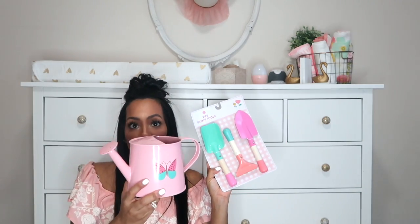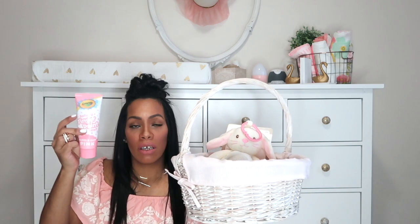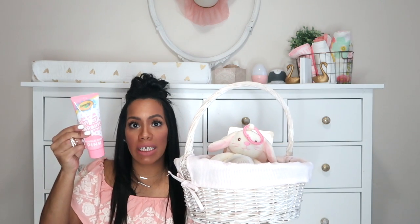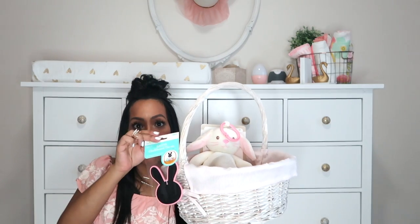Remember the watering bucket I mentioned from Shukri's basket? Here is the matching piece — also $3 — with real holes that send out water, so they can even water those little plants I got them. Layla also got the same Crayola bath paints, but hers is pink — $1 from the Target dollar spot. Same chalkboard label, and I'm going to write Layla's name and tie it on the side with the little jute string.